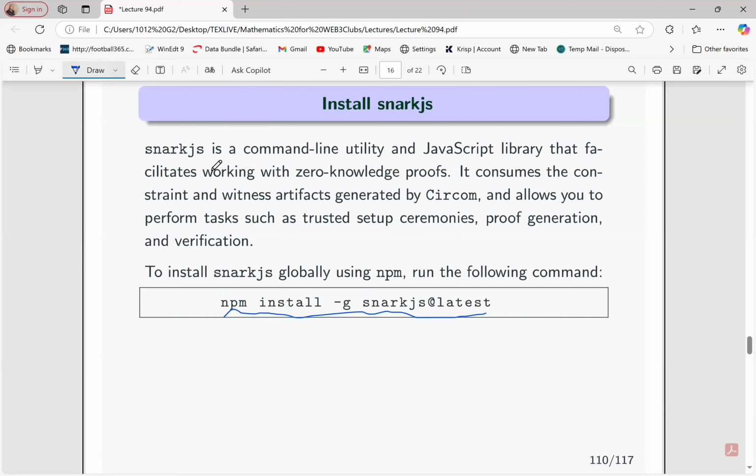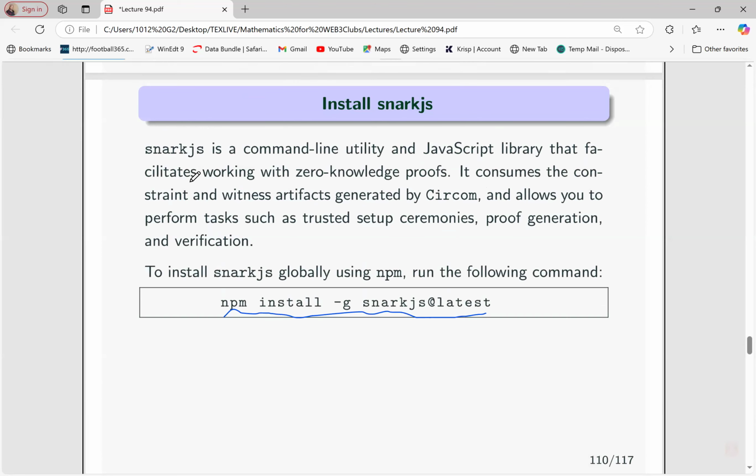Now, why are we installing this? We're installing this just to facilitate working with zero knowledge proofs. It will assist us in performing tasks such as trusted setup ceremonies, proof generation, and verification.